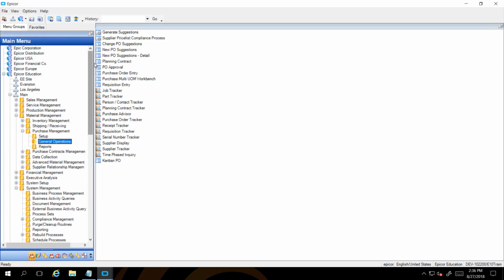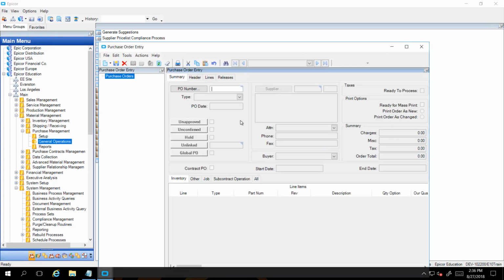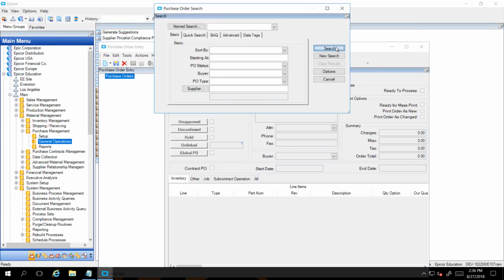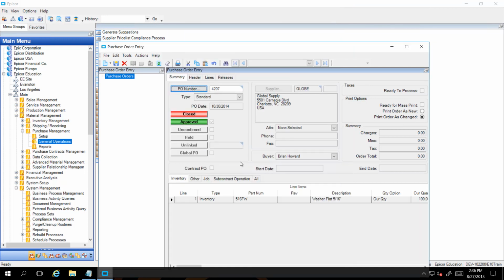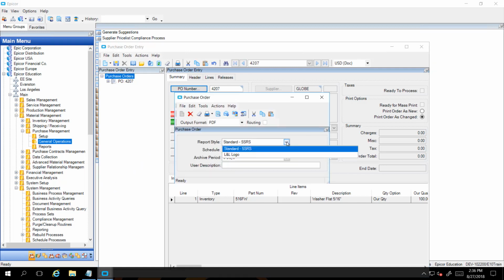We'll go back to our POs here. Let's see if this comes out right. We're going to select a PO. We'll even pick a different one here from global. Okay, we should be able to go to actions now and print. And when we check here, we have a Lunch and Learn logo one. We're going to select that. And we're going to go with print preview. And we'll see how it looks printed from the system.